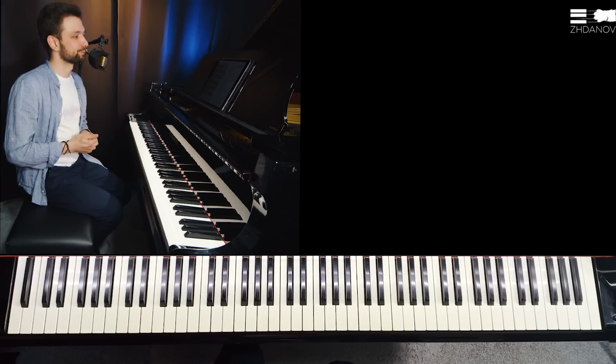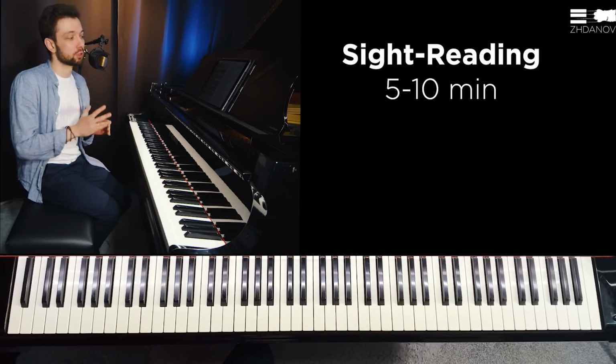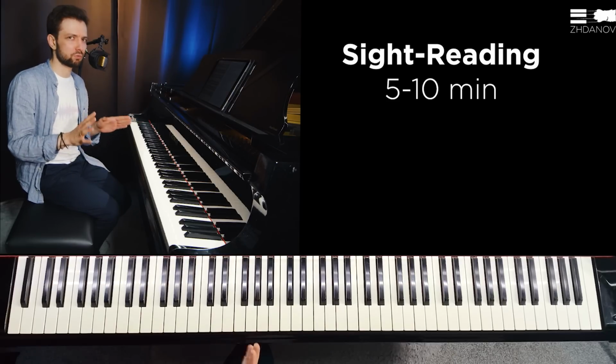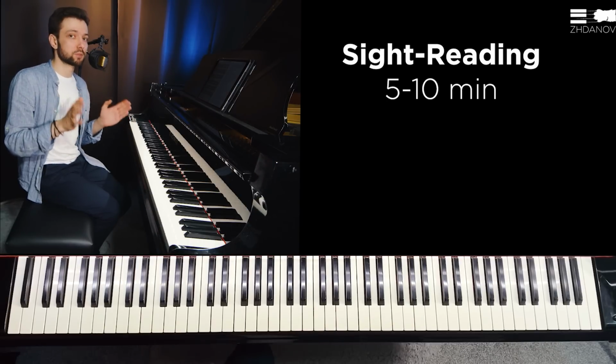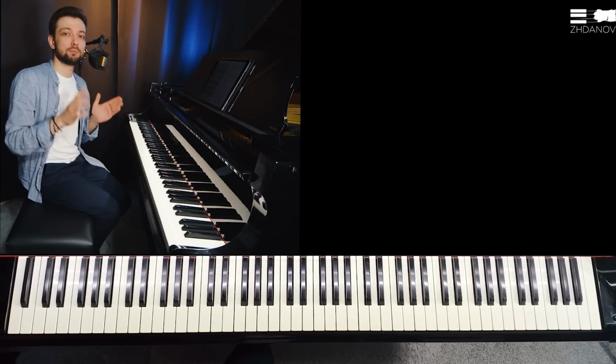professional music schools. Then, of course, 5 to 10 minutes I really would spend towards sight reading because this is a very useful skill. And of course, at first it might be a bit tough if you don't read notes very well, but you just have to start from something very simple. You have to start reading something what seems easy for you.